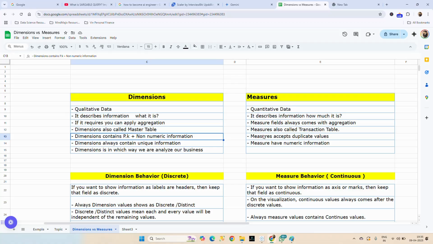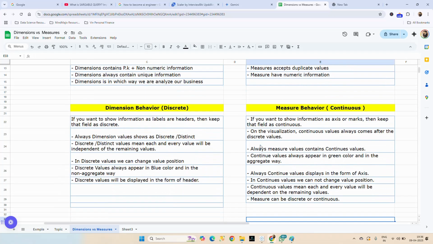In the measures table we have duplicates also, because there are lots of transactions, right? Don't worry, the dimension table is connected with the measure table, so we can maintain the unique information. This is under dimension modeling. We can learn in dimension modeling how this data is aggregated in the different tables. Okay, don't worry about that. We can learn step by step. See, in the dimension table, we analyze the business.